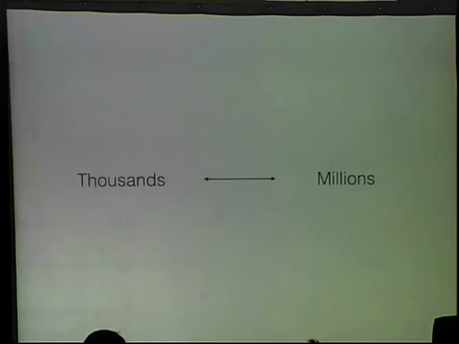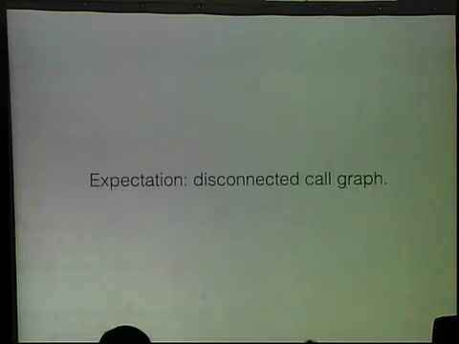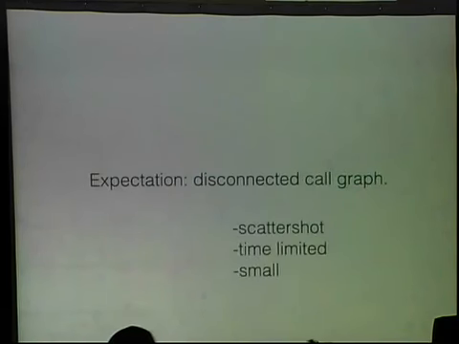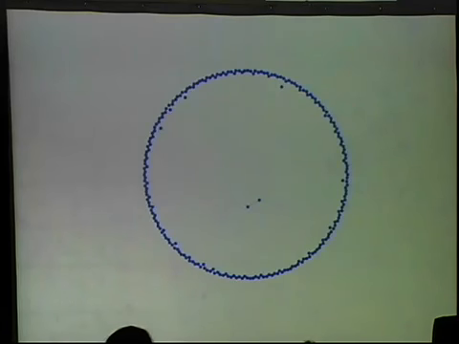We're going to be able to say something about the rough degree of a phone subscriber. We're not going to be able to say much more than that because our call graph is going to be really disconnected. And we thought it was going to be really disconnected because we have the scattershot sample of folks who just decided to give us their phone metadata. It's a time-limited sample. We only got about 180 days from most participants, as opposed to the NSA's 5 years. And it was, all things considered, a small sample, enough that we thought we could draw inferences, but hardly Silicon Valley big. So that's what we thought we were going to get, and it turned out we were entirely wrong.